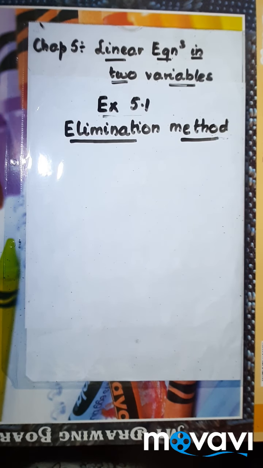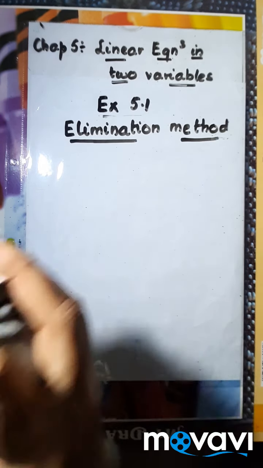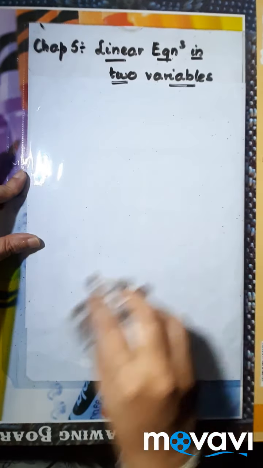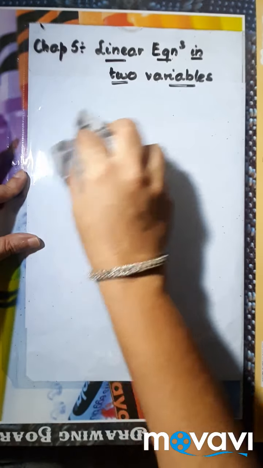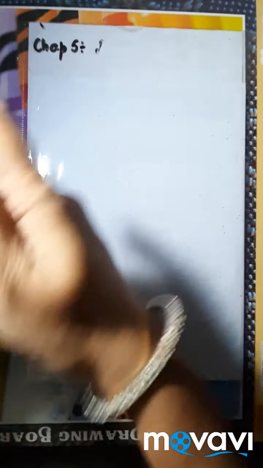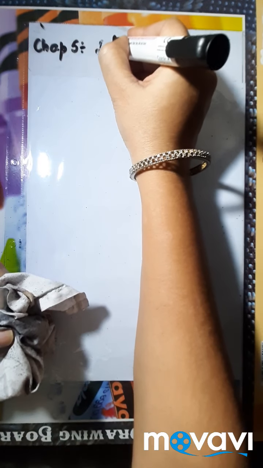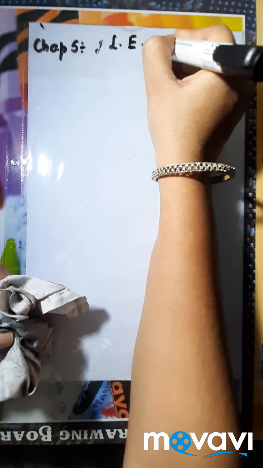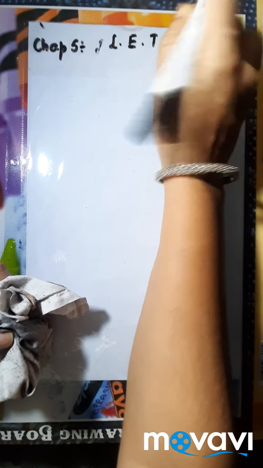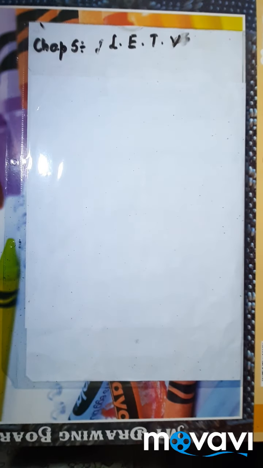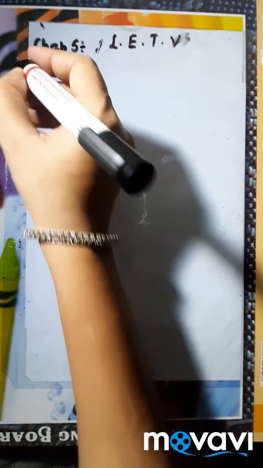Okay, now let's see how we do this, right? Just to get the maximum page coverage, I'm rubbing all this, right? So I'm going to make this chapter 5. I'm using more place. Linear equations, 2 variables, correct? 2 variables. This is just my short form, okay? Because, okay, now see my first question.